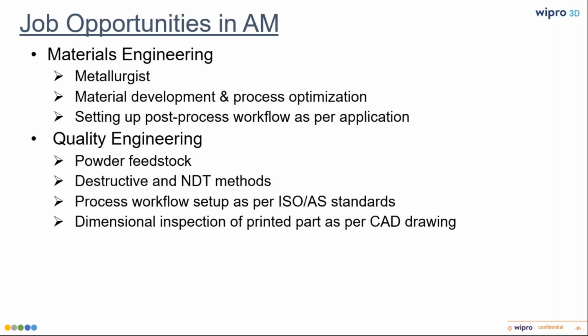Powder feedstock, very important to check whether this powder, whatever is being used, is ideal for 3D printing, whether it's conforming to the particle size distribution mentioned by the manufacturer, whether it has limited amounts of oxygen, nitrogen, and hydrogen, which we check in the ONH analyzer. Before printing the final part, we can carry out certain destructive and non-destructive testing methods on test coupons as per ASTM standards to ensure that the parameters are extremely fine-tuned. And again, all of this process flow should be as per the ISO standards, so that there is no lack of communication in terms of what is being undertaken at this stage.